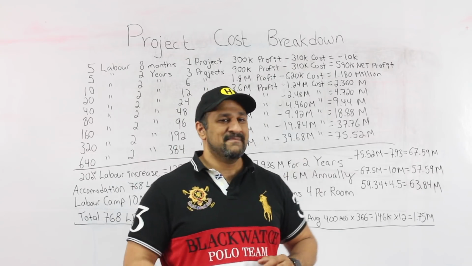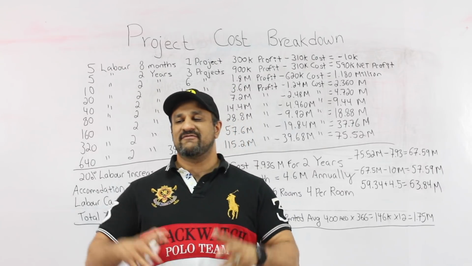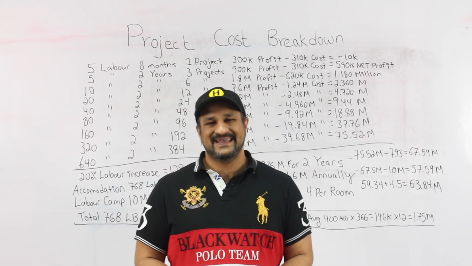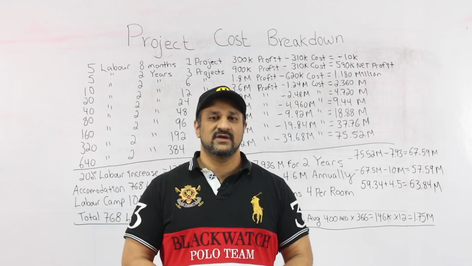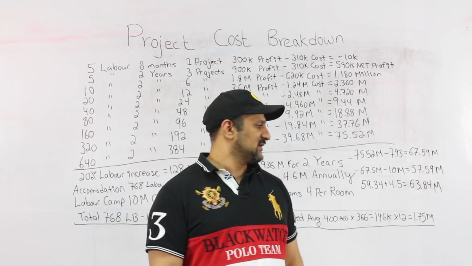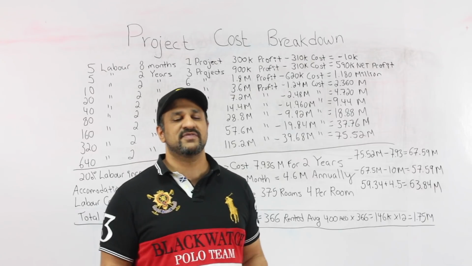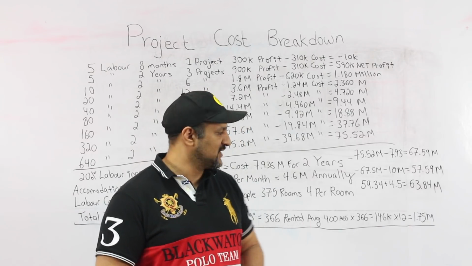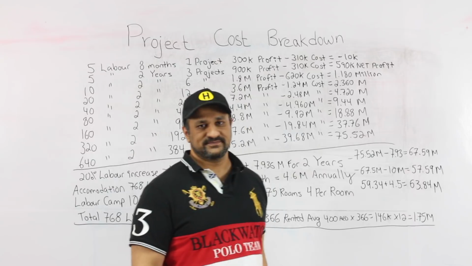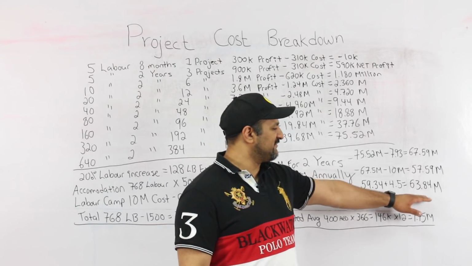We have a mountain of completion certificates. We have great relationships with our consultants. And now we scale our consultant force, and we're able to do more and more projects. And we start to generate more and more profit. So we may need some space for extra labor that we're going to bring in to be able to handle more projects. But after 2 years, we've brought in 63.84 million.